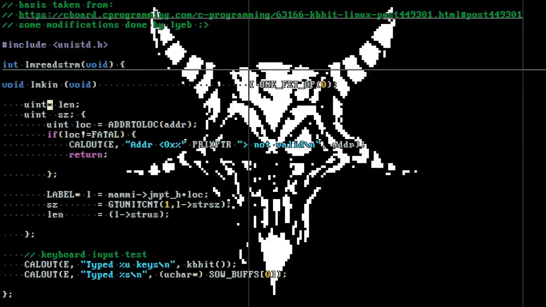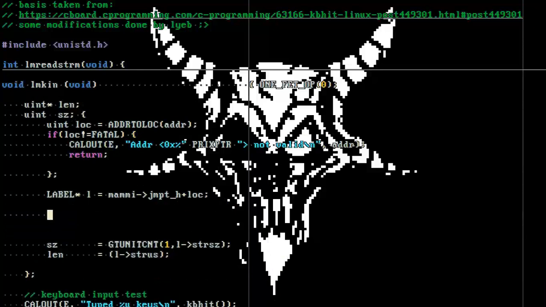Actually, you know what? Let's just do the offset calculation right here and now. Why not? So, how does the thing work? Well, first and foremost, we need the actual thing, and that would be uintptr_t. Let's say adder b, and that's mummy jump table plus our location.